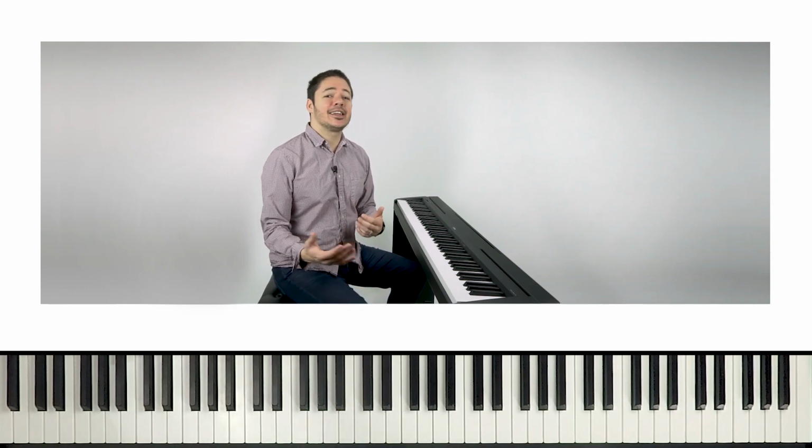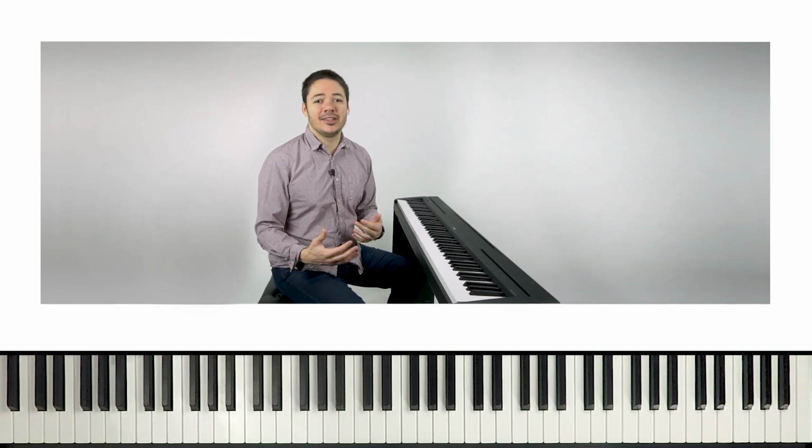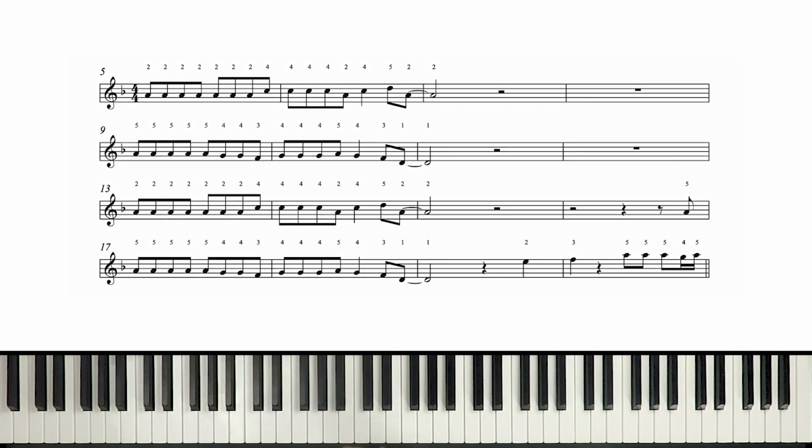But let's go ahead and dig into this lesson by starting with the right hand first. I'm going to break it down for you in detail. Here we go. The key signature here says 1 flat. That flat is a B flat, so all B's in this song are flat. And that tells us that we're in the key of F major.